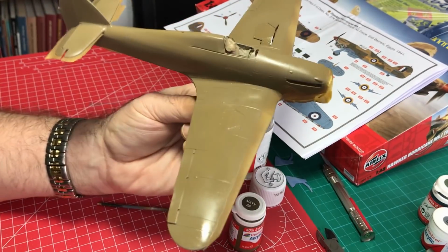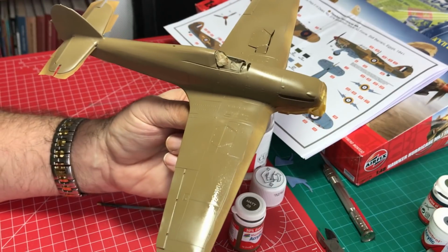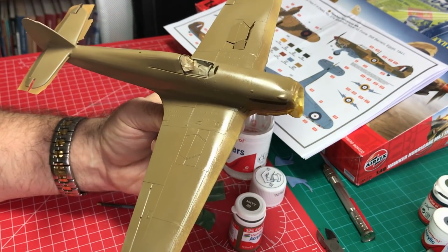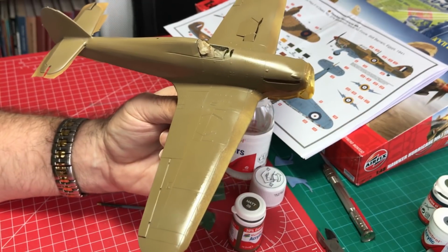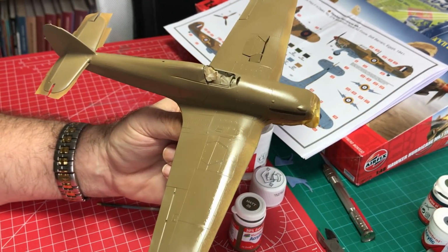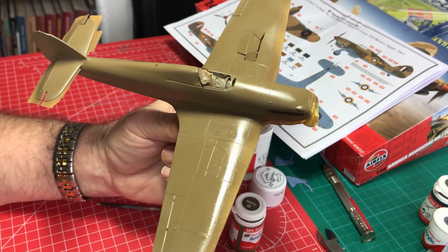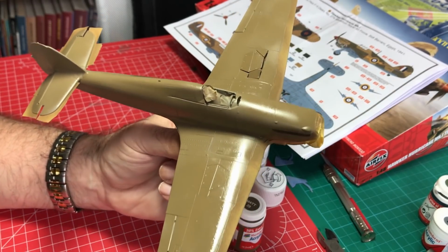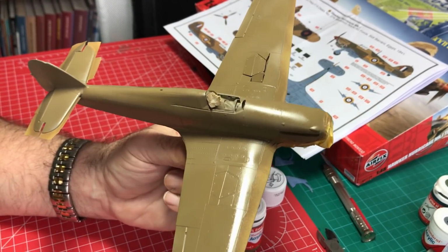Yeah, so just a couple of little areas to touch up there, and then we're good to go. So we'll just get the hair dryer out, just do a little bit of application of that, just to start the drying process, and then I'll leave that until tomorrow, and then come back and we can apply the matte mid stone, which is 225, which is coming next.